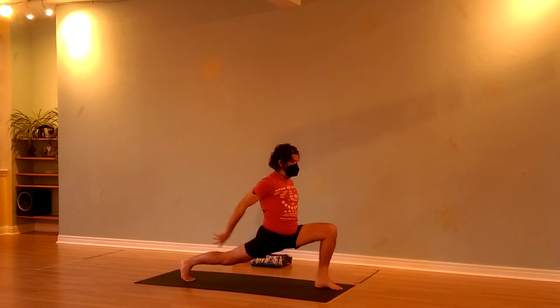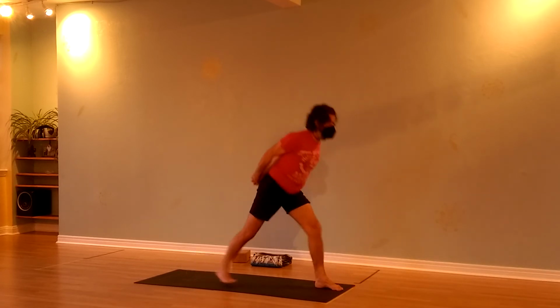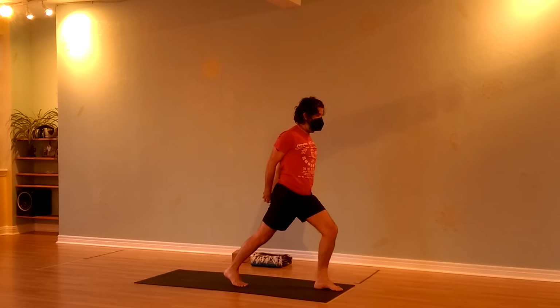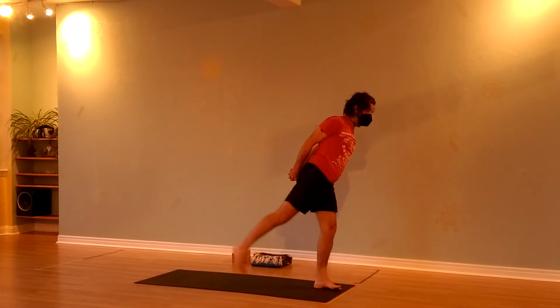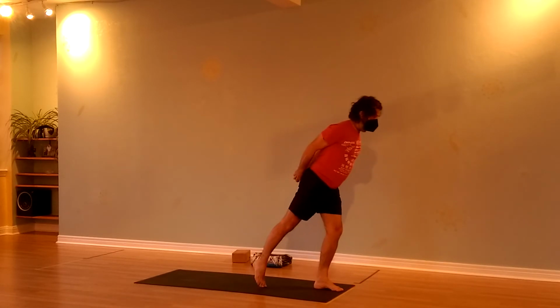Circle the arms around behind the back. This time, opposite fingers cross over. Step the right foot a little closer. When you're ready, take the weight into that left foot. Start to lift the right leg up. Hinging from the hips into your warrior three.